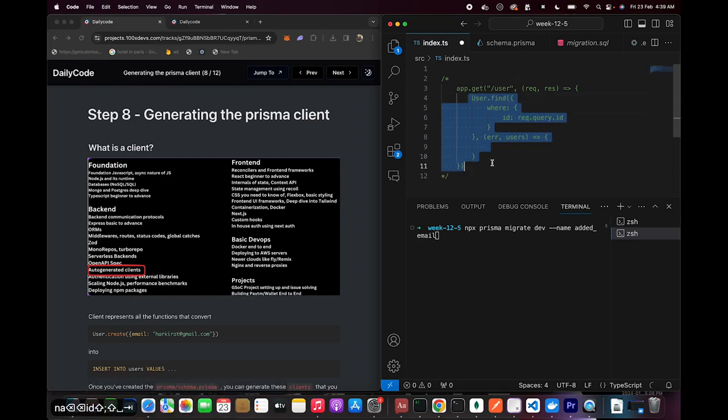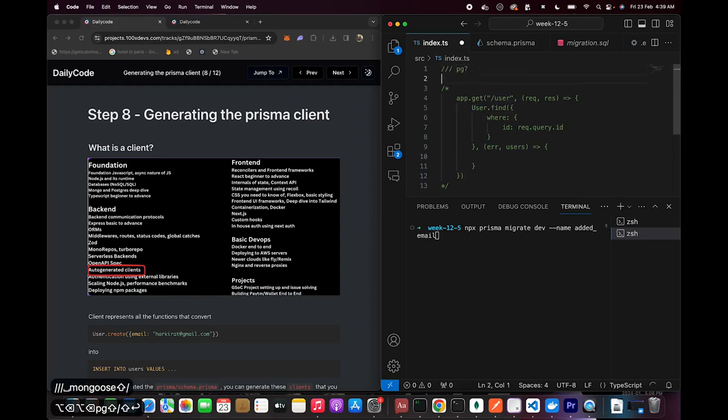How can I start to write this code now? Where does user come from? Is there a Mongoose library? Is there a pg library? Or is there someplace else where I can get this user from and I can start to do a user.find or to-do.find, and so on and so forth?